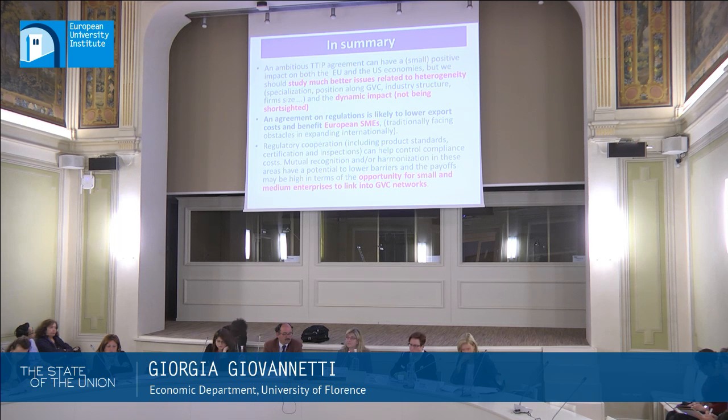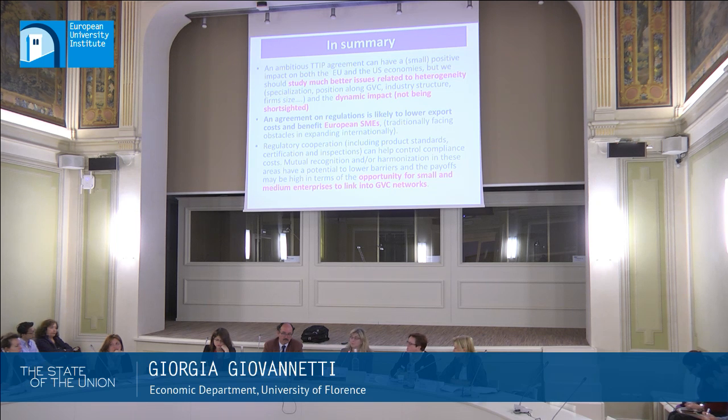But also, I think that what really matters is the dynamic impact. When I'm looking at the numbers, 10,000 workers against 5,000 workers, I'm looking at a steady state, a static number, while the dynamic impact, and not being short-sighted for countries and states in the United States, I think is very, very important. So the idea is the following. Any of these agreements will put into motion some changes which will change the productivity of firms, change the productivity of workers, and allocate workers in a different way, usually in a more efficient way. And I think that is very important.